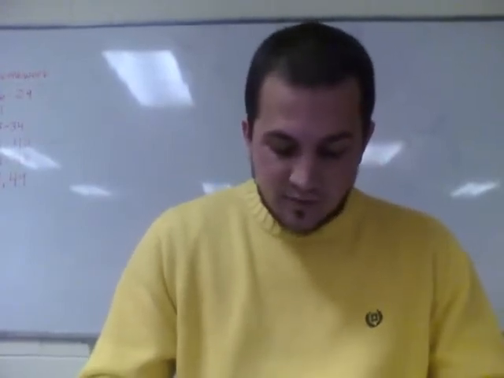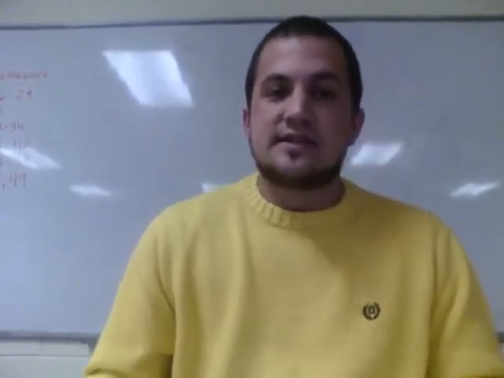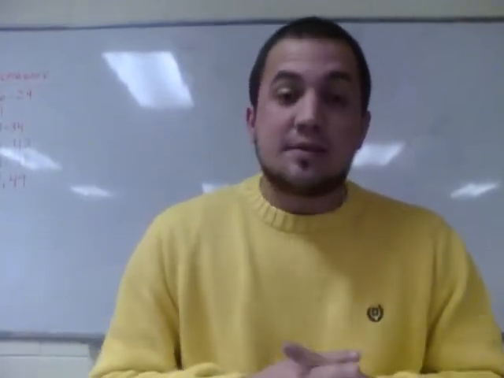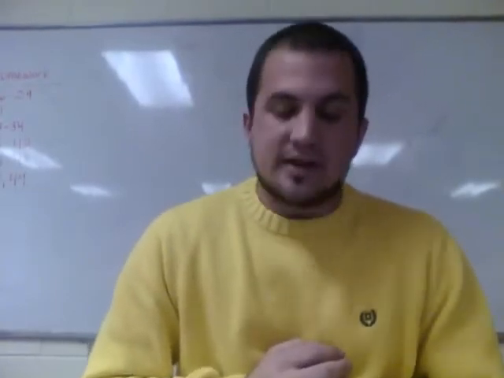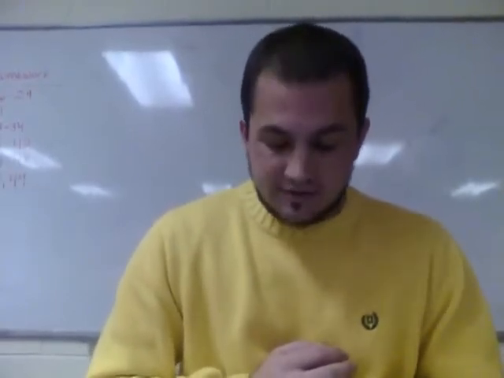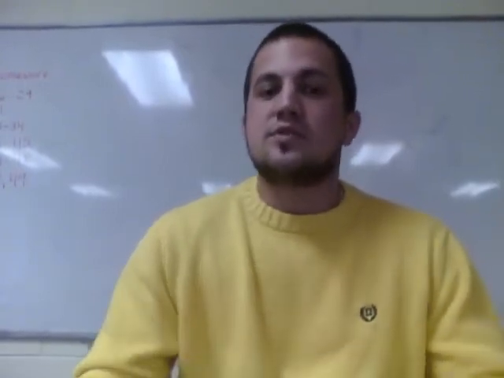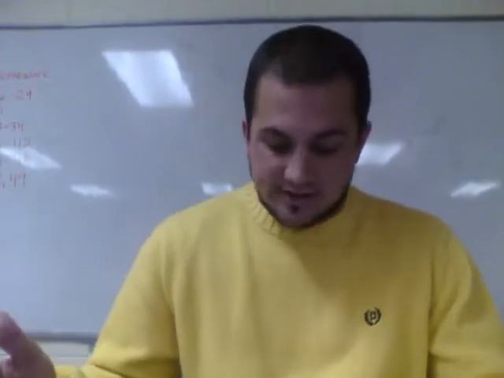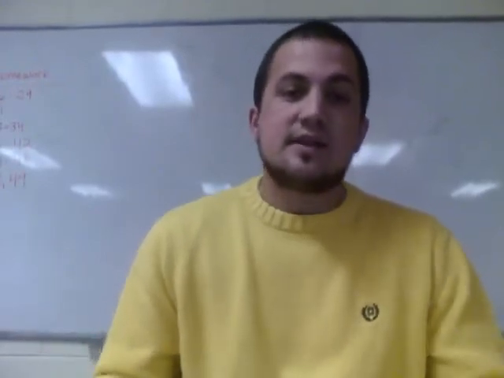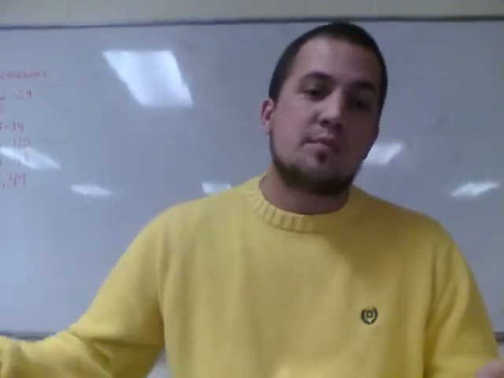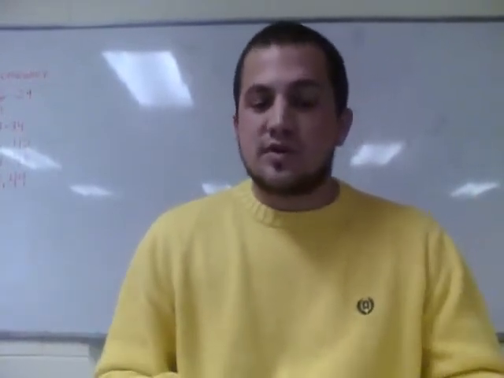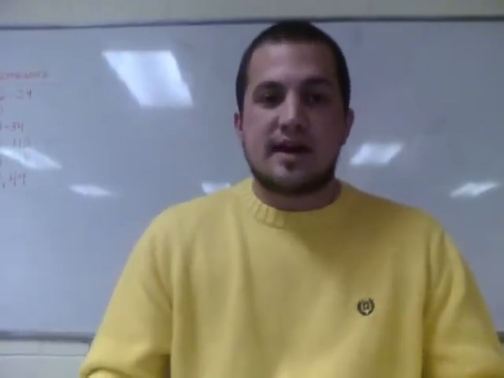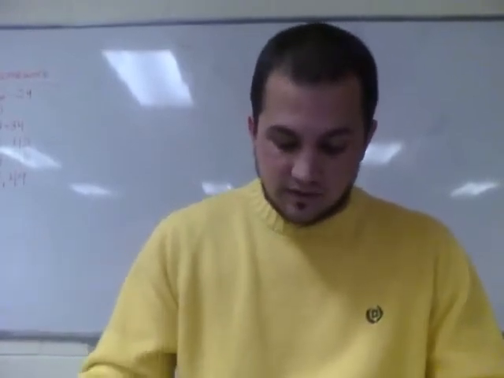28 is the z-scores. Remember, if you want to do less than a certain z-score, you never have to use the table. So you never have to use table A, but you do have to round to 4 decimal places. If you want to do less than or equal to negative 2.25, you do a normal CDF. If it's less than, then your lower number is negative 999 and your upper number is that z-score. If it's greater than, then your lower number is the z-score and your upper number is positive 999. If it's in between, then your lower number is the lowest z-score and your upper number is the highest z-score, and normal CDF will give you all of those.